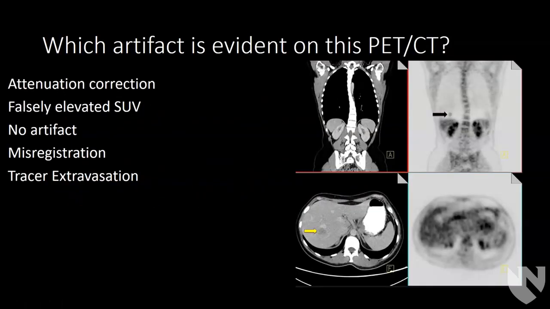Okay, so here we have a PET-CT, and there is an artifact. I'll let you pause it and think about it. On these images, we see there's an area of uptake here. It looks like it's registering to the lower lung. When we look at the lower lung, at least on the image here, we don't see anything. But when we look in the liver, we see a mass, and at that area on the PET, there's nothing. So this is a misregistration artifact.